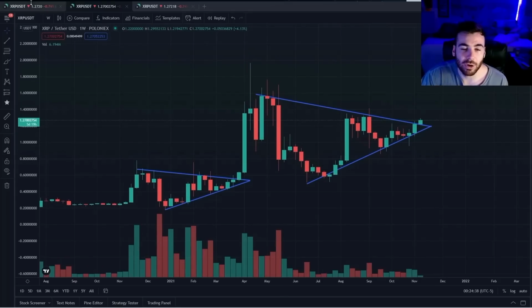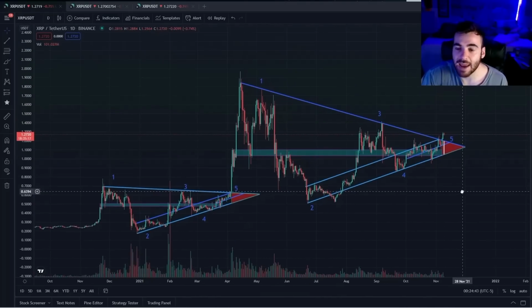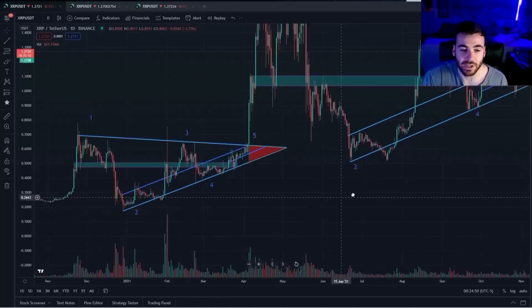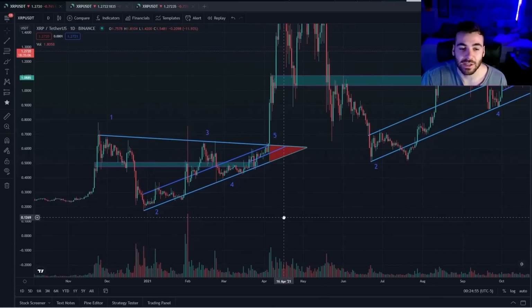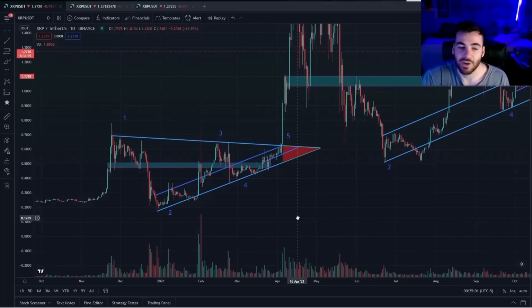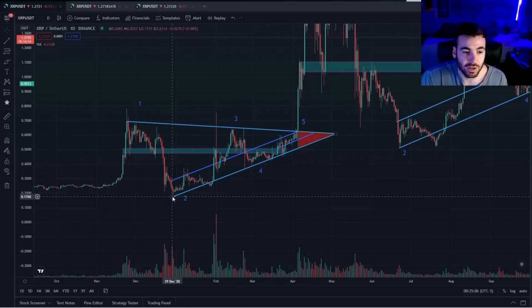The most important part to understand is that these charts never play out exactly the same, but they tend to rhyme very closely. If we take a look at other points in this cycle, and I'll point out a very clear one, this was a point where I was slightly confused about what was going on because the charts didn't play out exactly how we thought they might, and it was at a very critical point, at this bottoming part in the number 2 structure.